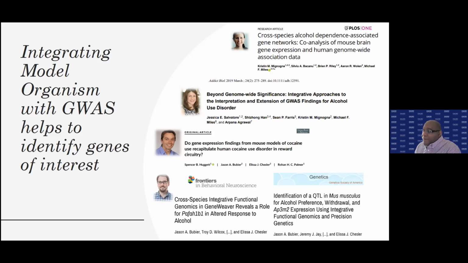I think that's even better when we have a situation where we're not just looking at expression evidence that comes from a tissue in a state that's not been exposed to a drug. And I think this is one of the big benefits of model organism research, that we're able to take animals that are exposed or not exposed and compare that to different extents to humans who may be exposed to the drug in the same way, albeit we know that the level of exposure might not be something that we can directly map one-to-one across the two different organisms.